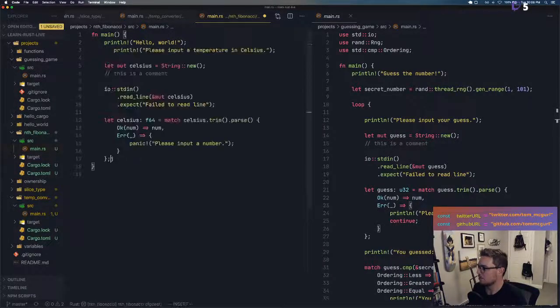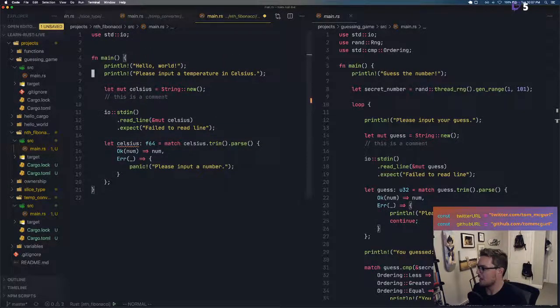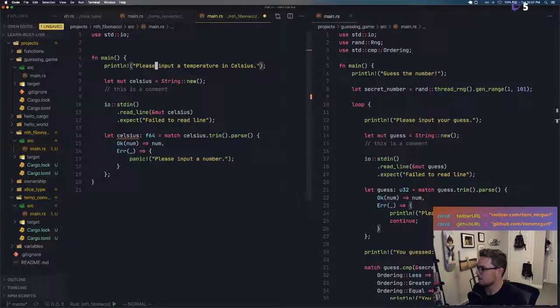So the way we'll do that is we'll just import standard in again. Okay, and we will say, please input, let's say, what Fibonacci number would you like? Cool. And again, if you have any questions about what we're doing in the chat, feel free to ask. Just chat away. I'm taking a look. I'll answer as soon as I see it. So we're going to ask what Fibonacci number would you like, and we'll say n.